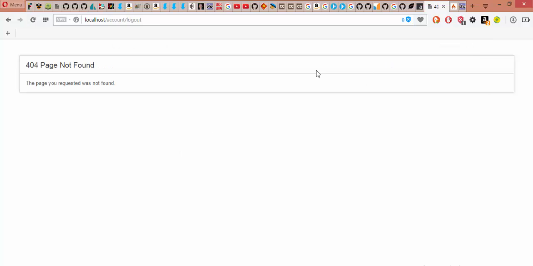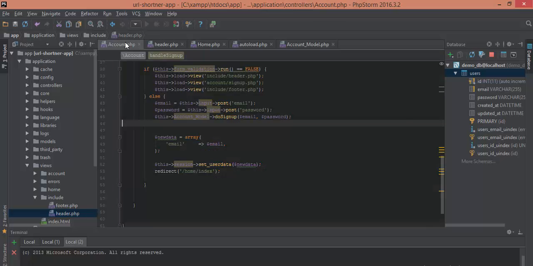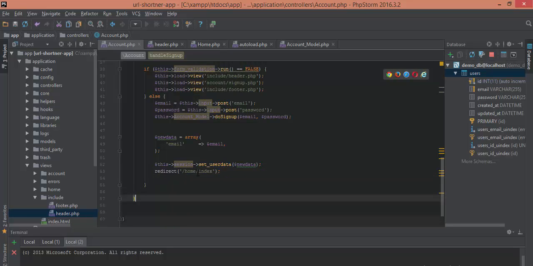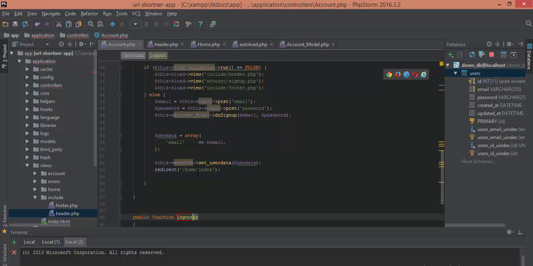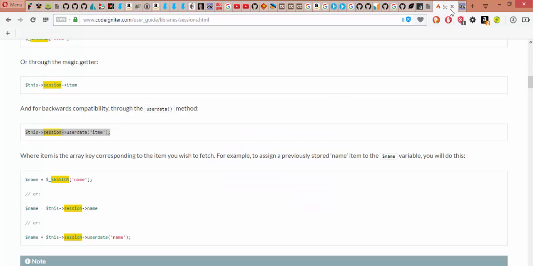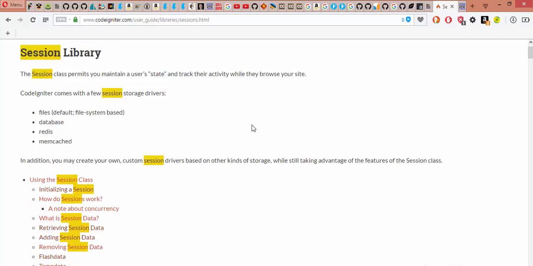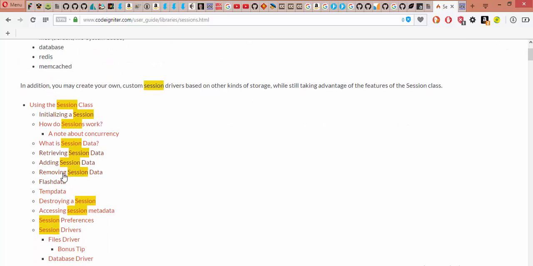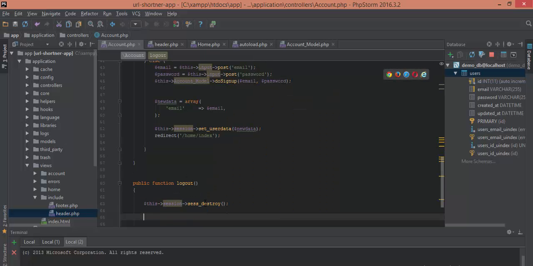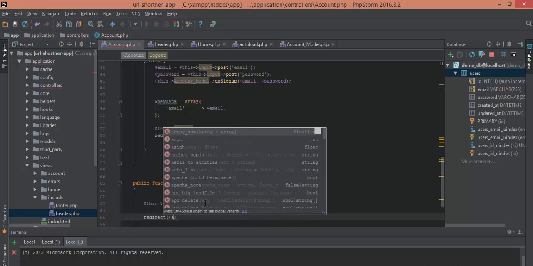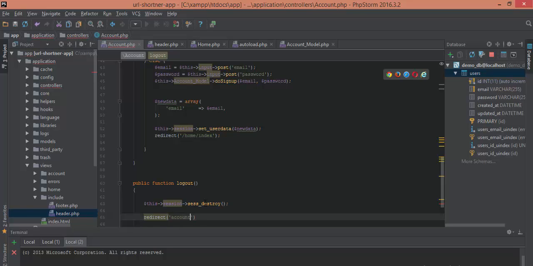Just in the accounts controller, create a method called logout and just destroy the session. That's it. Head over to destroying session, removing session data. You can remove a session by just calling session destroy and redirect the user to account login. That's it.